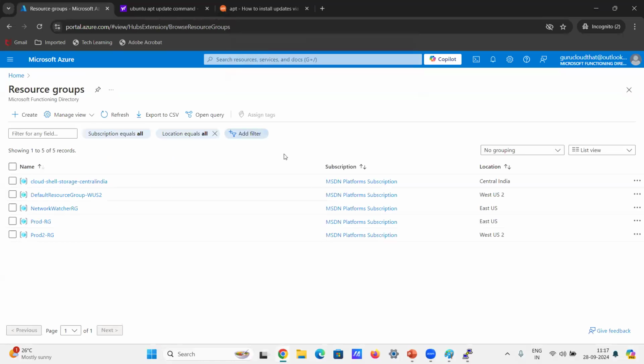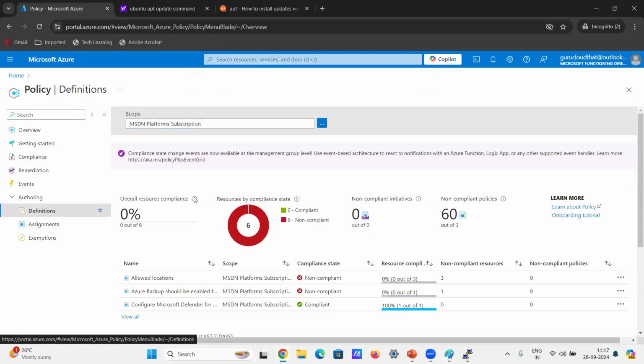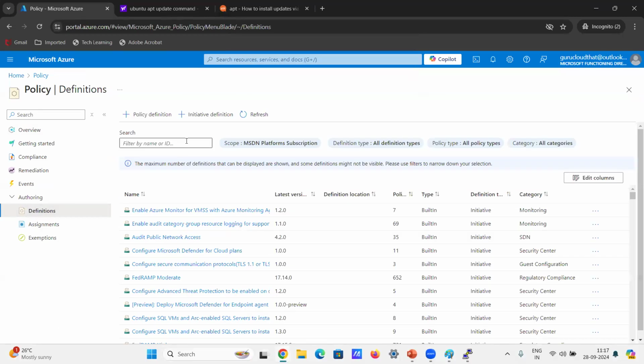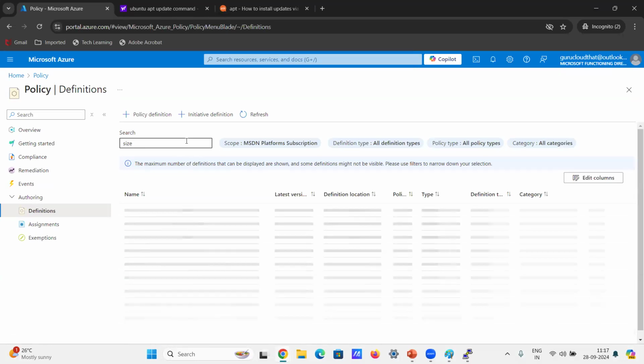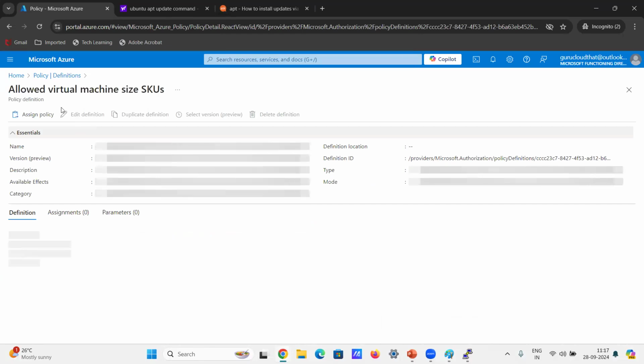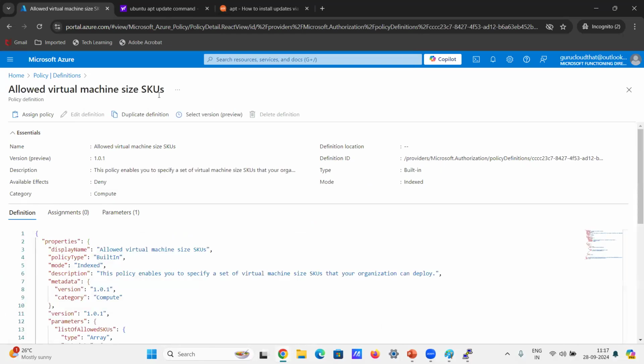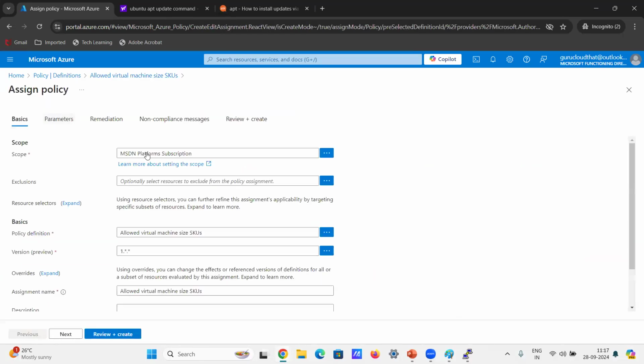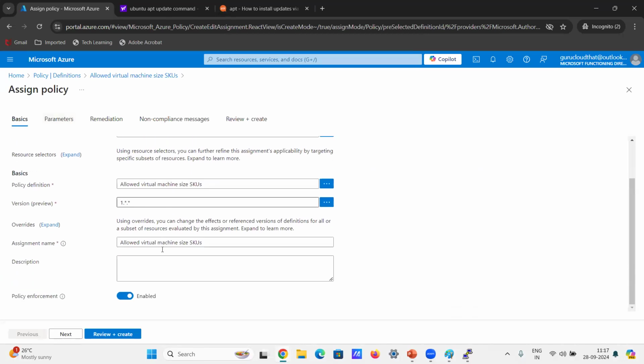In the meantime, I'll implement one more policy, that the size of the machine should be restricted: allowed virtual machine sizes SKUs. I'll assign this policy and mention that I allow only B series machine, take an example, or D series machine.